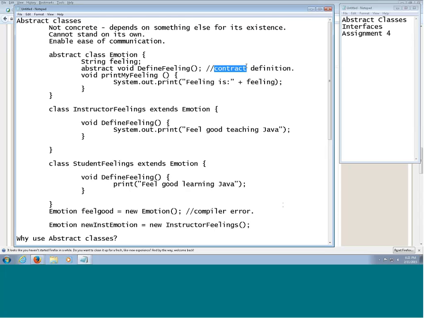Now, your question about abstract classes versus interfaces, right? I'm going to address that in about 30 minutes when I get to interfaces. But there is a difference between abstract classes and interfaces. And right now I'm in the zone of abstract classes and I'm requesting your very close attention to this.